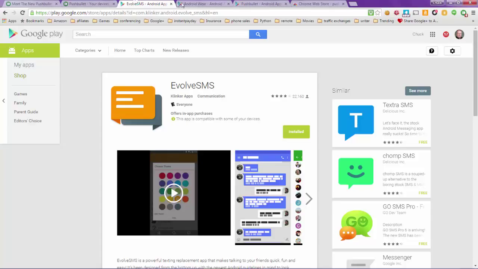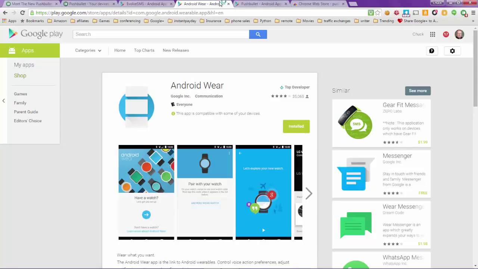And then another app you're going to need is Android Wear. And you don't have to have an Android watch or Android device. You just have to have this installed on your phone, because with this app installed on your phone, you can reply to Facebook messages and WhatsApp and other messaging systems that you have on your phone.